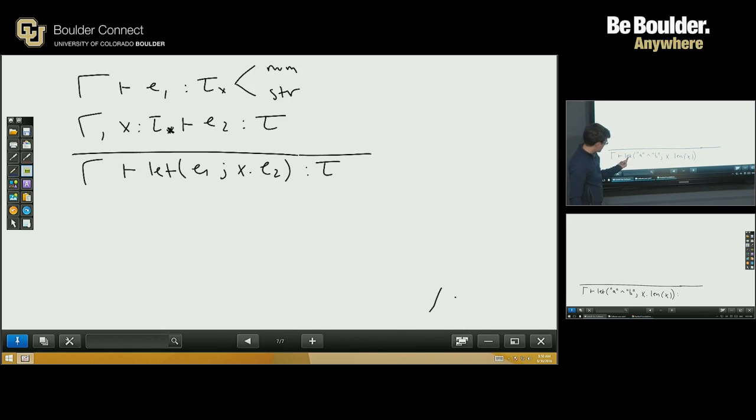So I'm using the let form. I'm using concatenation of strings. And then I'm using this length operator that gives me the length of a string. Now, I could have written this program in a simpler way, but then we wouldn't use all the cool typing rules, so I wrote it this way. Can anyone think of a simpler version of this program that doesn't use let? What if I just wanted to simplify this program and get rid of this let thing? Could I have the same program that does the same thing?